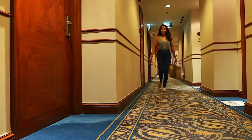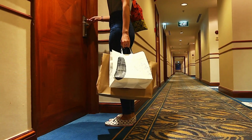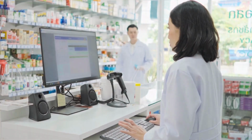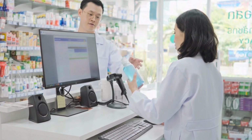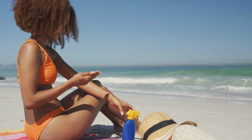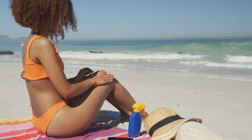Our final piece of advice for saving money in Las Vegas is to try and avoid shopping at hotel souvenir shops as much as possible. Instead, we recommend exploring more budget-friendly options like Walgreens, CVS stores along the Strip, or ABC stores. For instance, a bottle of sunscreen may cost around $20 at a hotel gift shop, but it's likely to be just $13 or $14 at one of the recommended places.